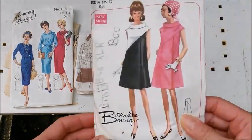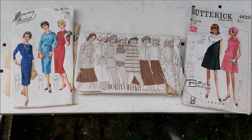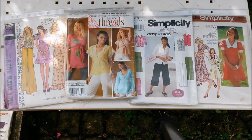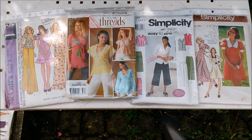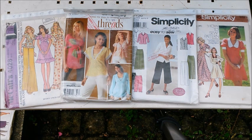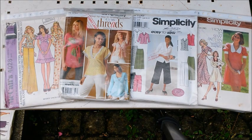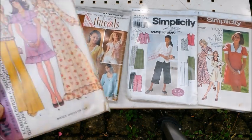And on this one, again I guess it's a 60s style pattern. I will save the year if I can find them on the back of the patterns for you guys. I've got to think of time as well because there's a lot of patterns to go through. Right, next: McCall's 4028, Simplicity threads 4180, Simplicity 9158, and Simplicity 6605. And that one there is a 1974 pattern.